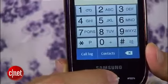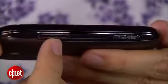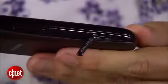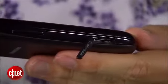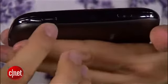There are 2 dedicated touch controls down below that are in the hardware of the phone, as well as a dedicated back button that is a physical control. So nice mixture of controls, shakes it up pretty well. Here on the side, there's a volume rocker. You have a micro SD slot over here. Nice to see a micro SD or expandable memory slot on the phone of this stature, especially something so small and not very powerful. Over on this side, you have a dedicated camera control and a power control as well.